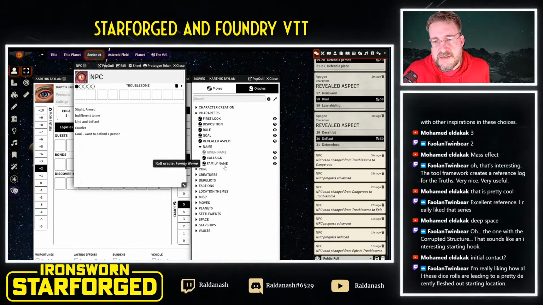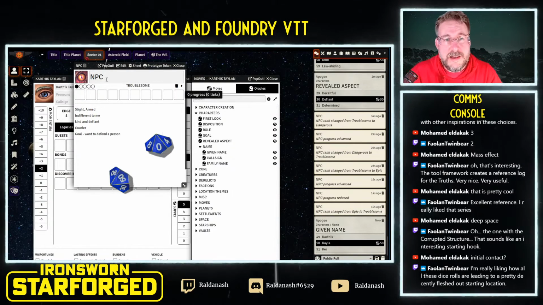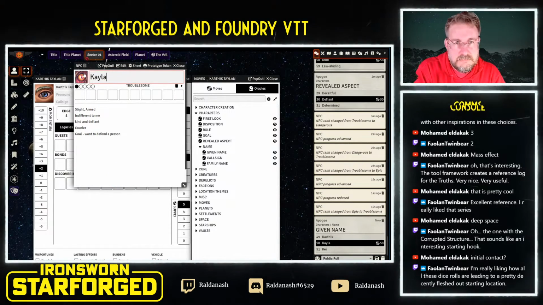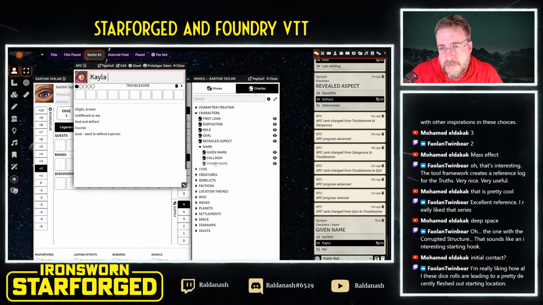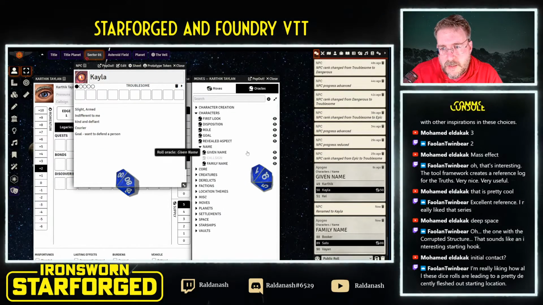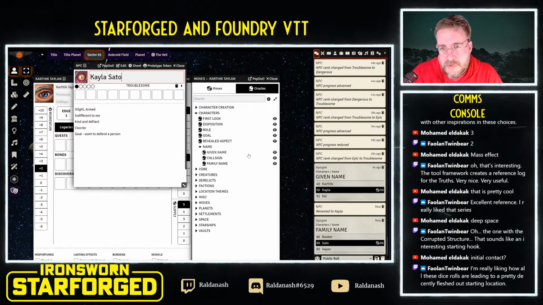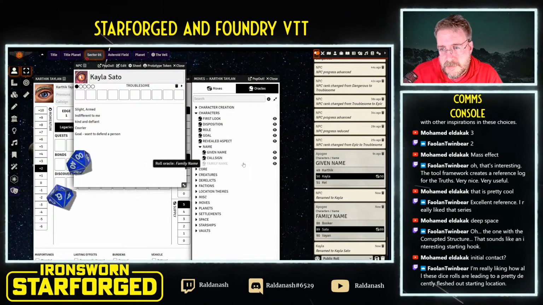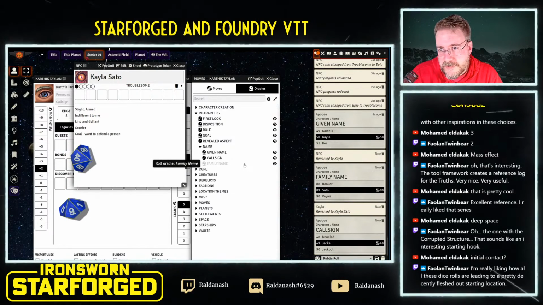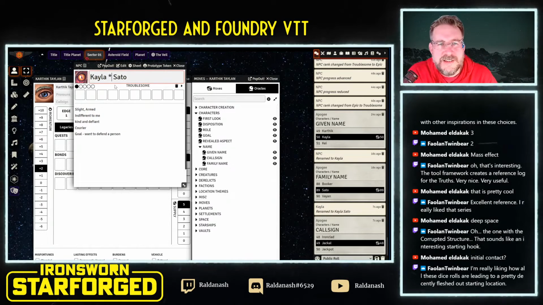Name. So we can have a given name, a family name, and a call sign. So given name. Let's roll this, unless you want to give me one. 50. Kyla. Or Kayla. Family name. Sato. Kayla Sato. And the call sign. 49. Jackal. Kayla Jackal. Okay, it's just about the same letters, isn't it?